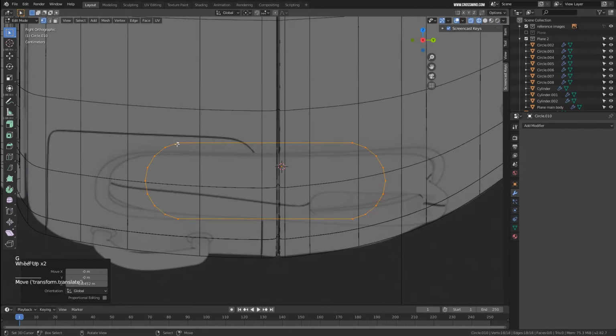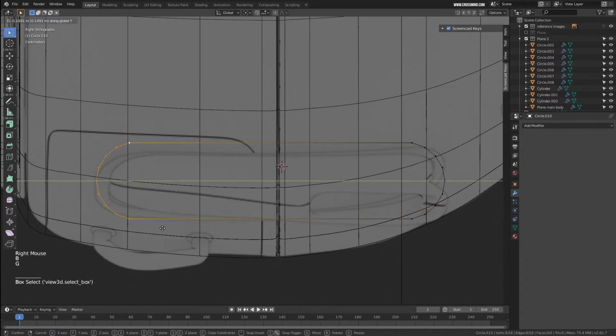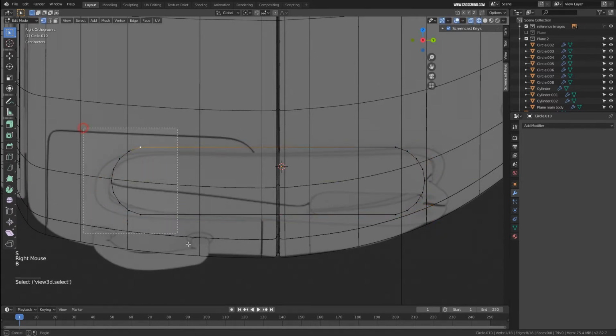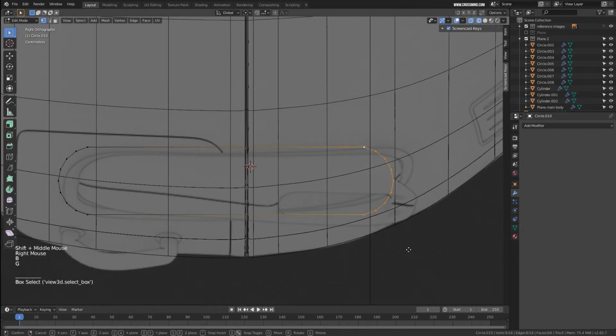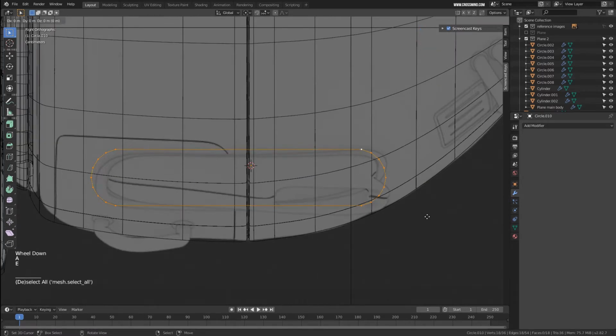Just have enough vertices to make this area look round. Don't add too much. Something like this. And now what we can do is select everything and extrude this like this.